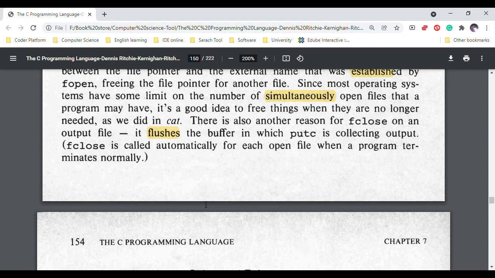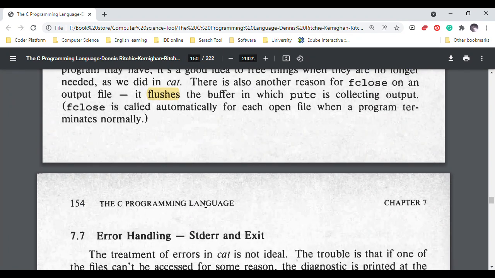This is also another reason for fclose on an output file. It flushes the buffer in which putc is collecting output. fclose is called automatically for each open file when a program terminates normally.